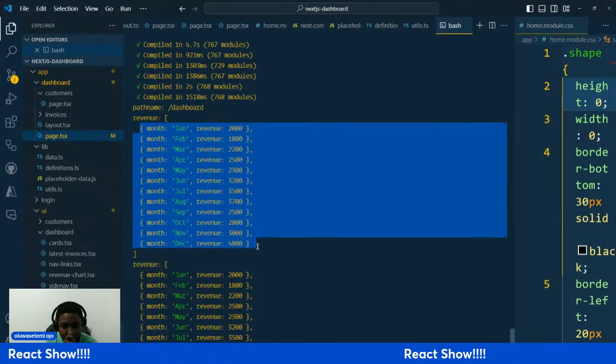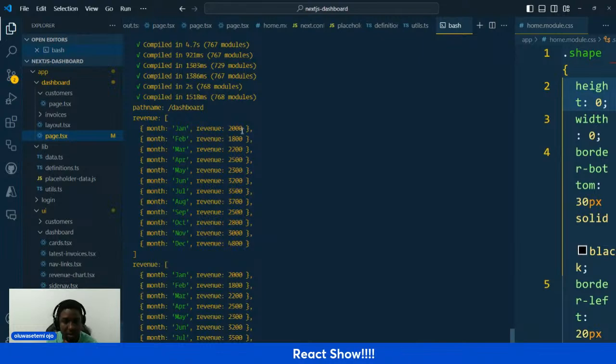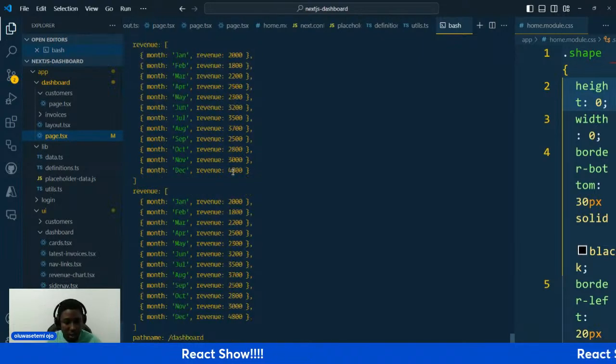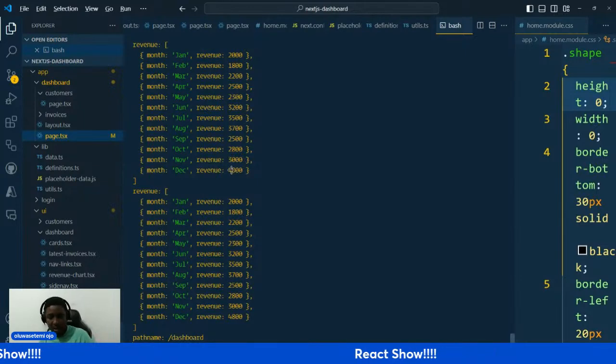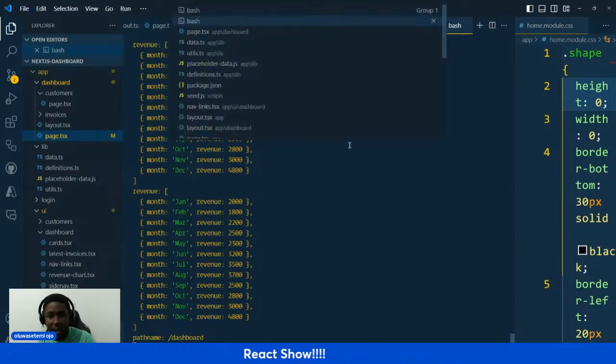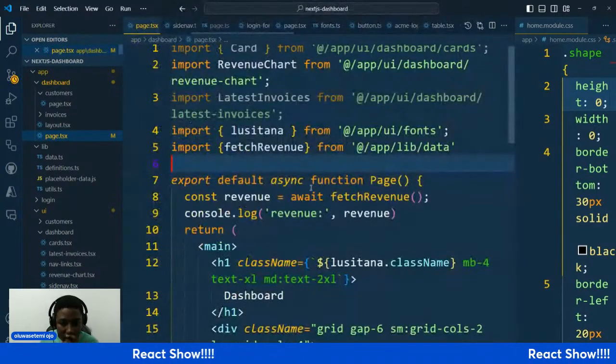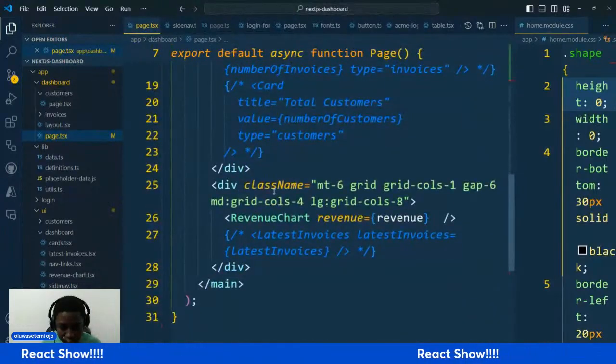It's fetching this revenue, January 2000, and it's not rendering anything.